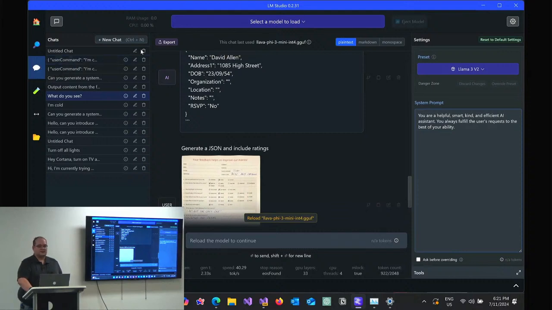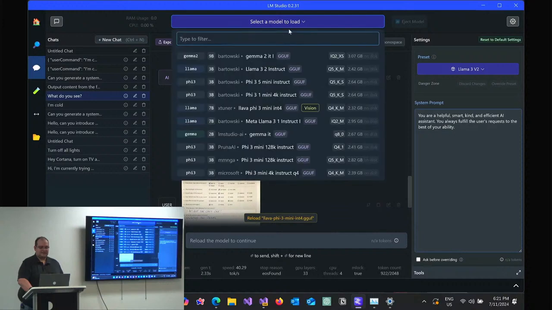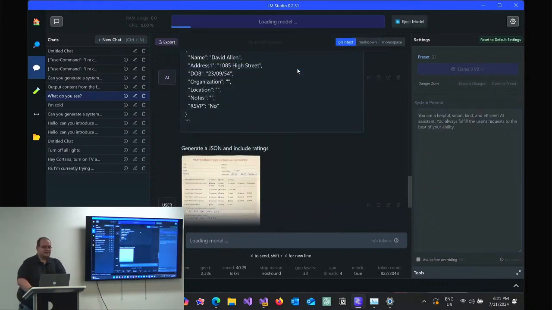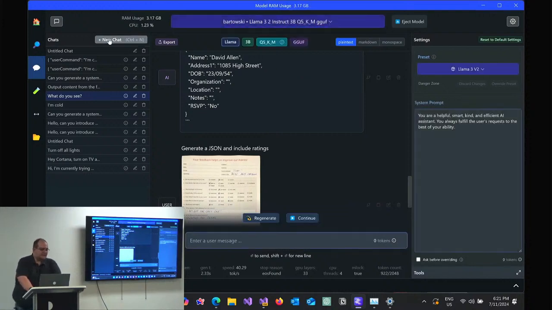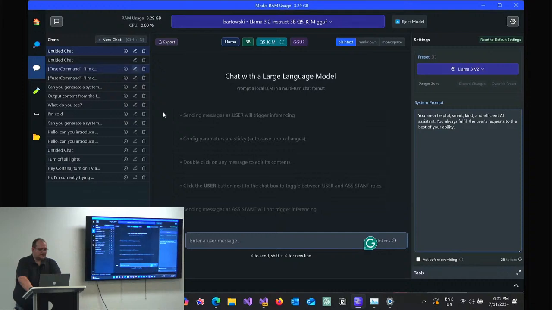So what I can do is I already downloaded some of the models. I can click here, and let's start with Llama, and I can do new chat, and let's have a random prompt from the audience. What color is a banana?